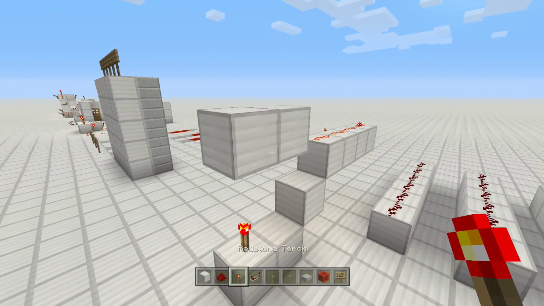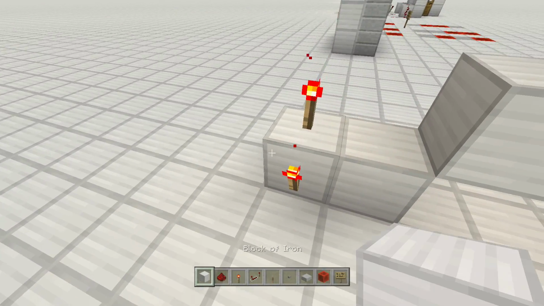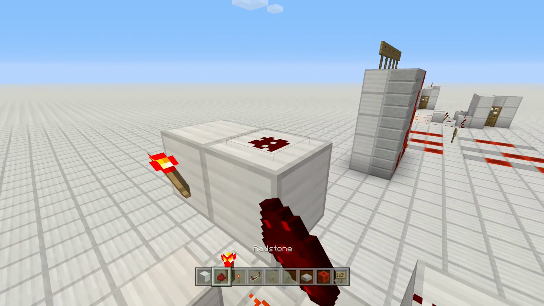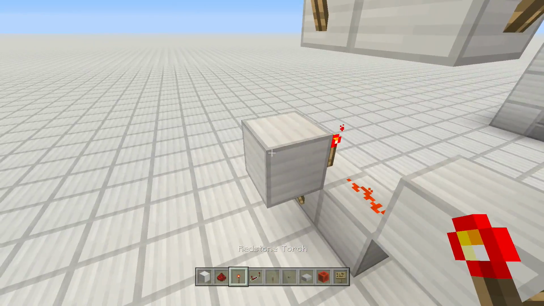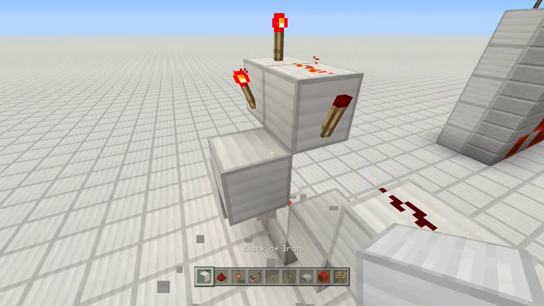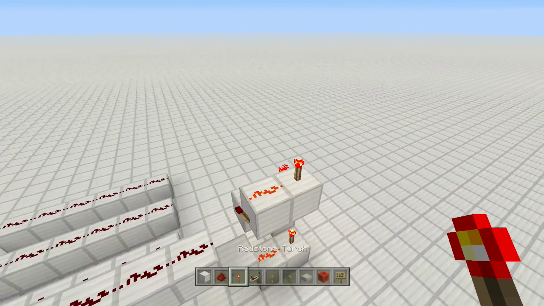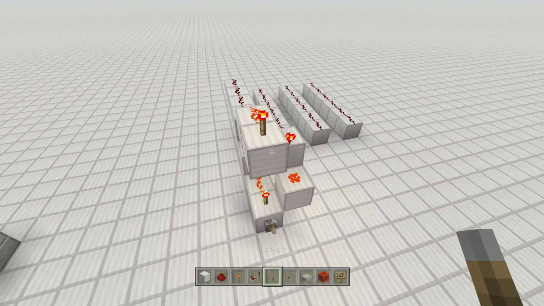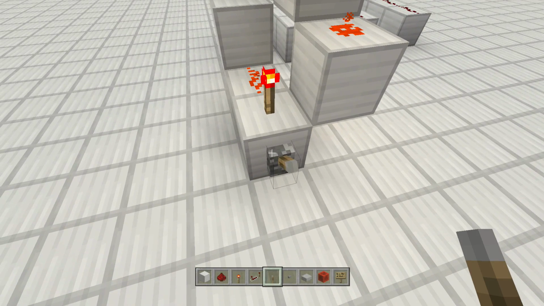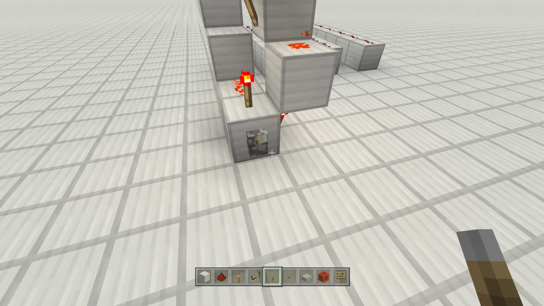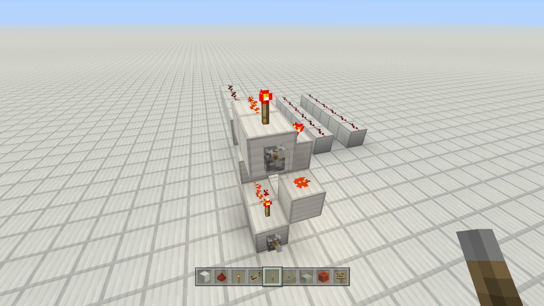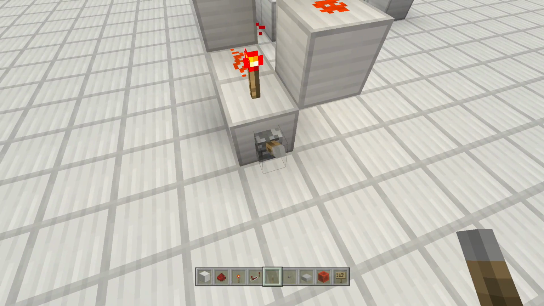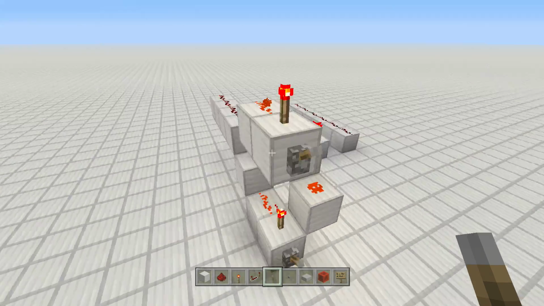Okay. My AND gate right here. Redstone. Redstone. Next inverter. Redstone. Block. And that's it. So this is my input. I'm going to call it A. I call it A because it's input 1, input 2 when they're both worth 1. So this is my input A and this is my input B.